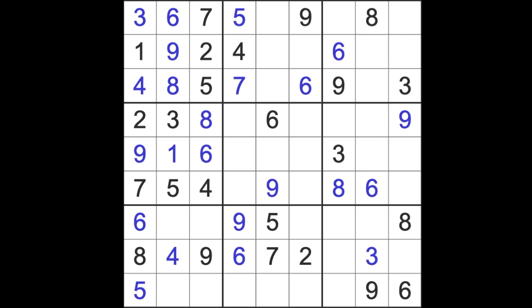Okay, I give up. It's candidate time for me, pencil mark time for me, because I can't do anything else. Right, this is 1 and 3 to go in here. This is what, 2 and 7 to go here, right? I'm getting messages. Okay. Right, what else? Well, since we're doing 7s, we can put 7 in there very easily.